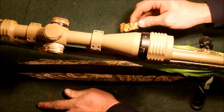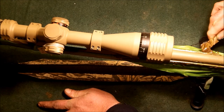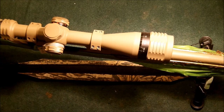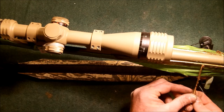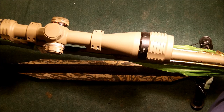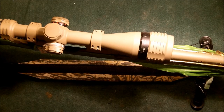Okay, well, one of these days I'll get enough video camera memory to do something with. But what we've done is we've gone ahead and set the action in, we've bolted it into place, and now I'm just taking some of the excess off. Really wasn't exactly sure how much to use, so we probably got a little carried away with what we mixed up. Probably actually have enough to do another two rifles with, as you can see from our mixing cup. So lesson learned on that.